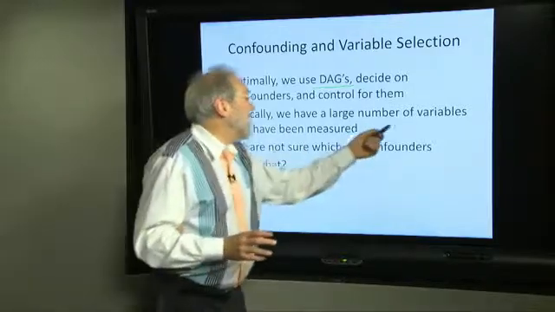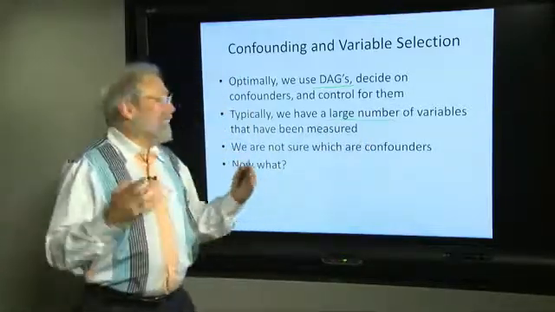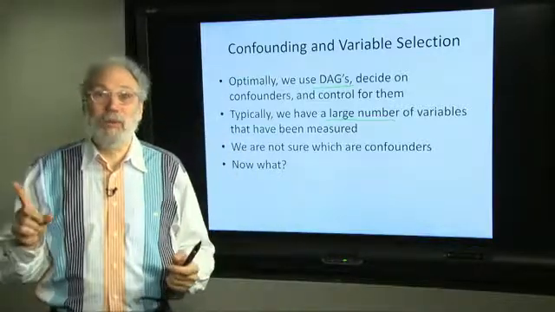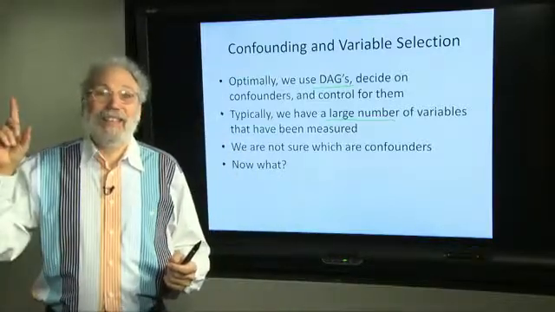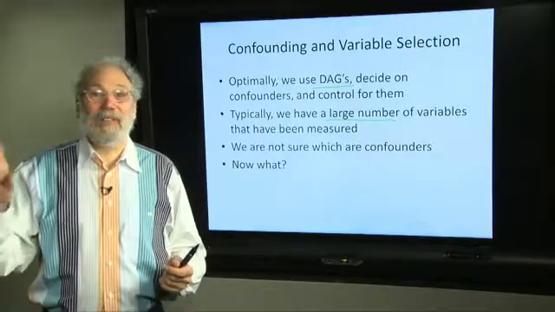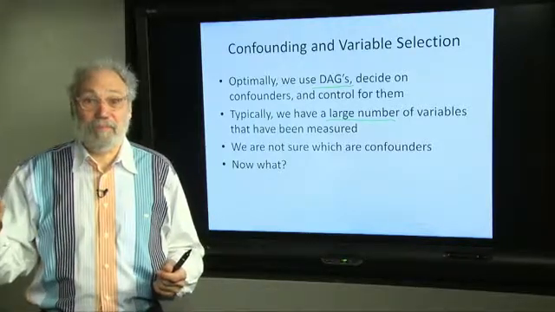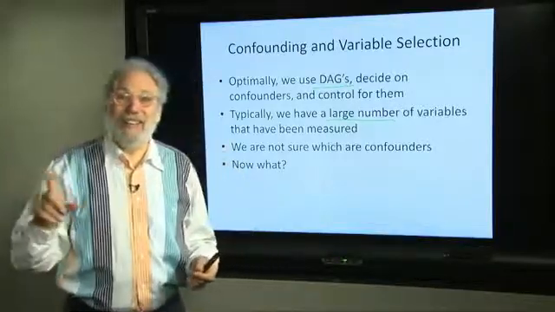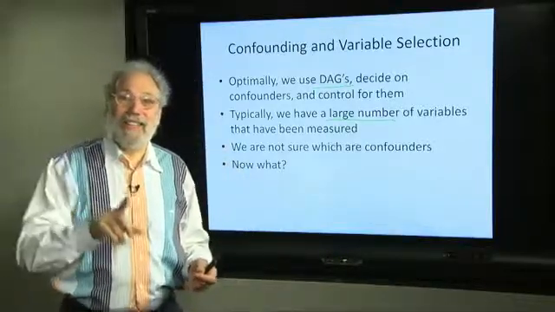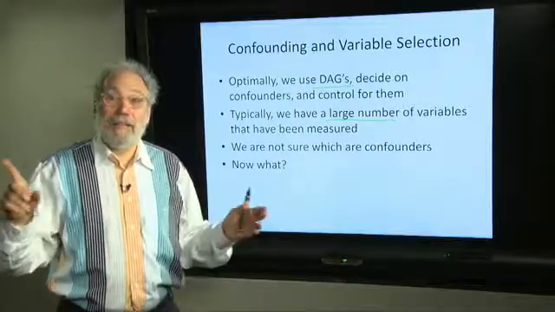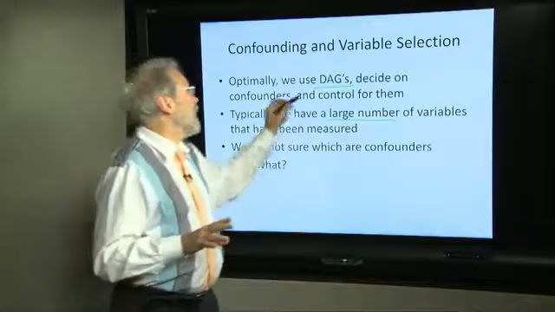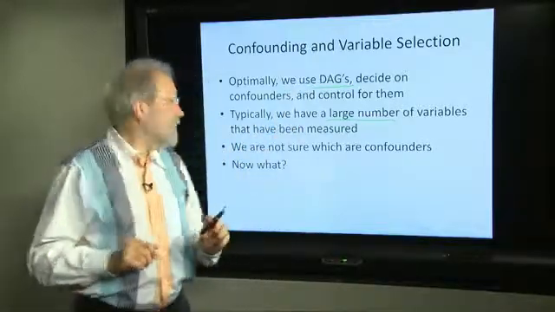So we have all these variables. We have a lot of them. And we need to decide which ones to put in the model. So lesson number one, we're focusing on the exposure, not on the outcome. We need to think about whether any of the variables that might be associated with exposure might be associated in a way where we don't want to control for them. And that's what that's about.